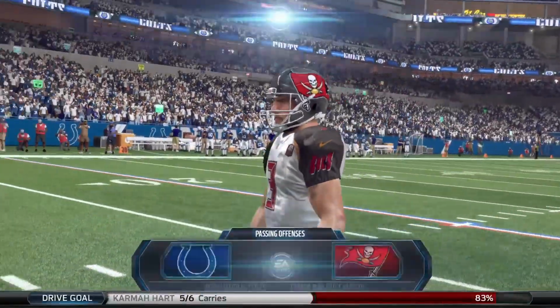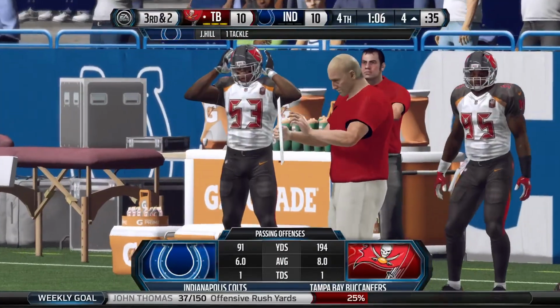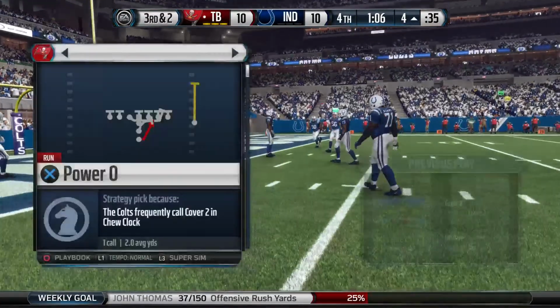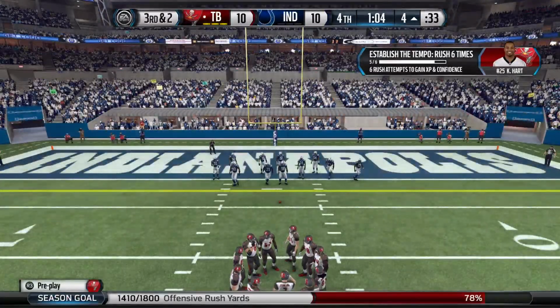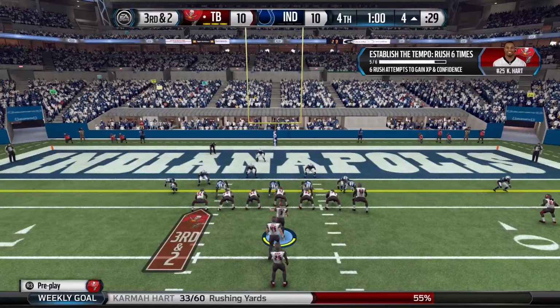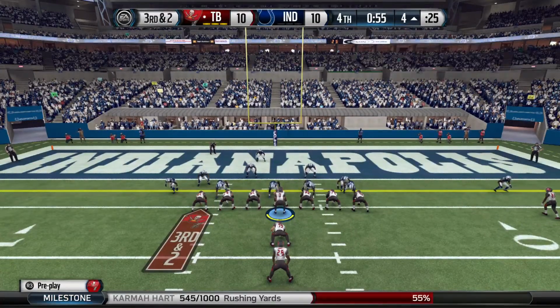Both secondaries have really stepped up today, Phil. Yeah, they have. It's so hard to be a defensive back in the NFL to cover some of the fastest runners in the world to do that. And also we know they can't touch them either, so they're having an outstanding day. This game is all tied up and it's headed to the wire.